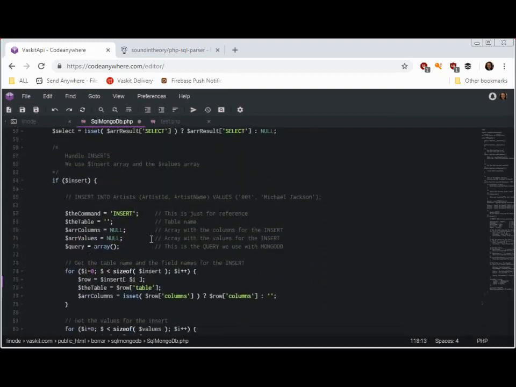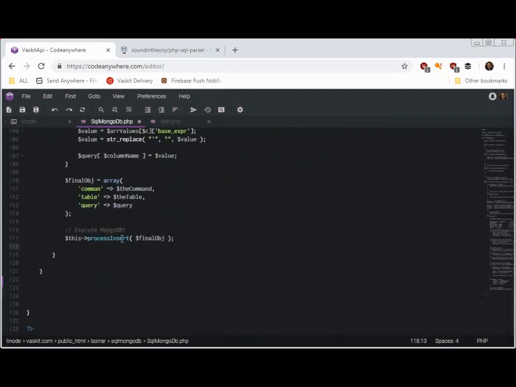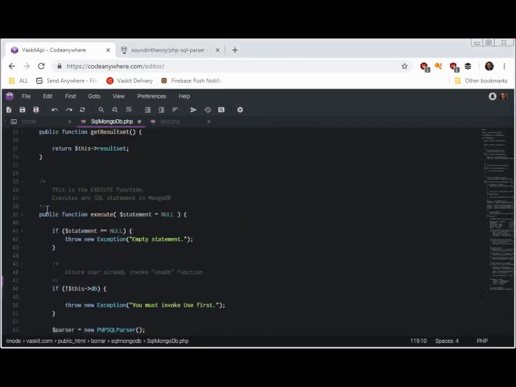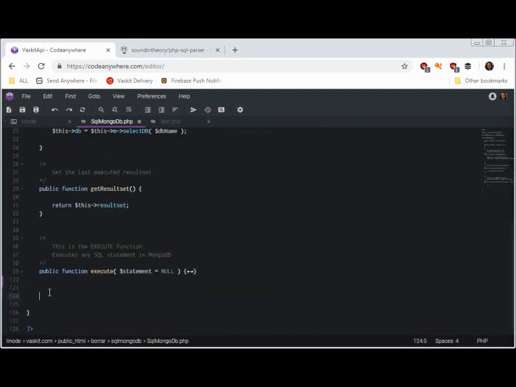Okay, so we're going to execute MongoDB with this information, but we need to create this method. So we're going to create that method right now. Let's see, it's here. This is going to be private. Why? Because we don't want people to access this from outside, right?